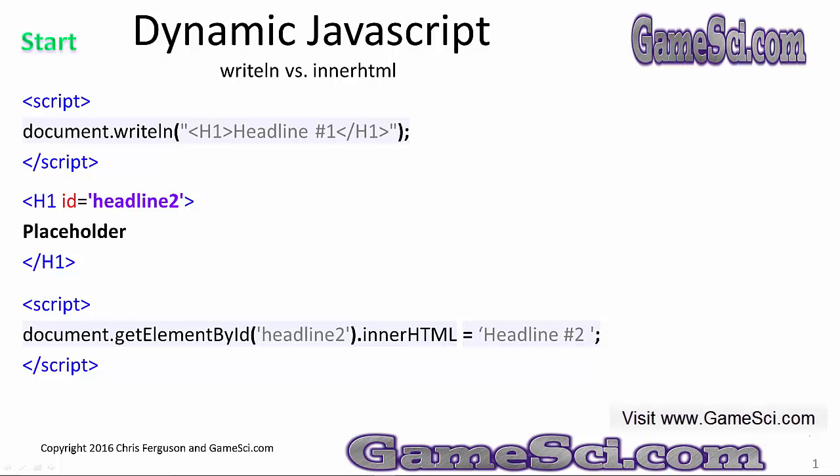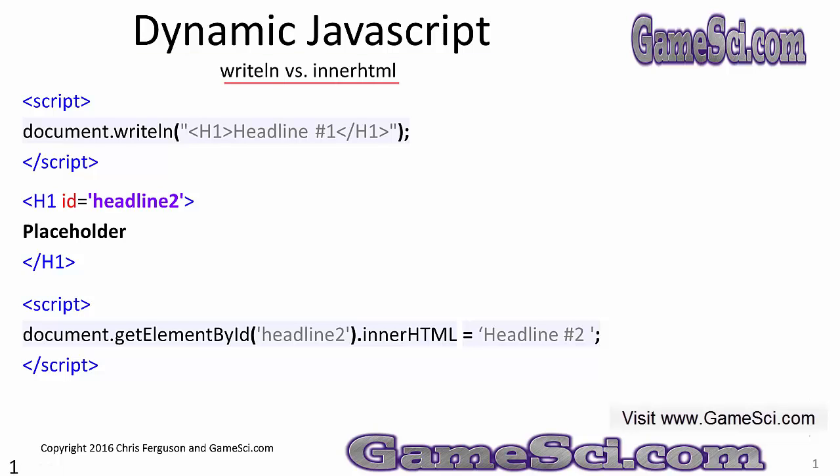This video covers dynamic JavaScript. How do we use the JavaScript programming language to dynamically create content on our web page, to dynamically put something up onto a web page? Plain old HTML just sits there, but JavaScript can create content for the website and dynamically write it to the web page. So let's look at our two options.